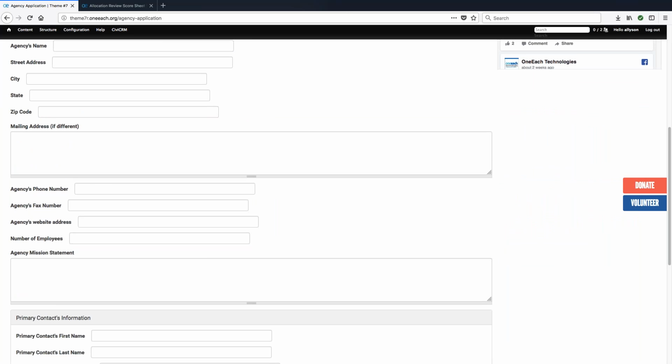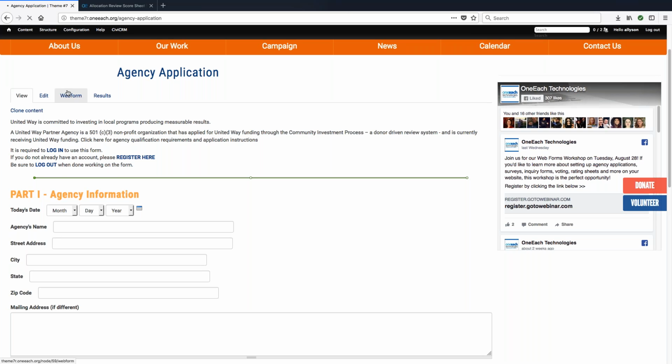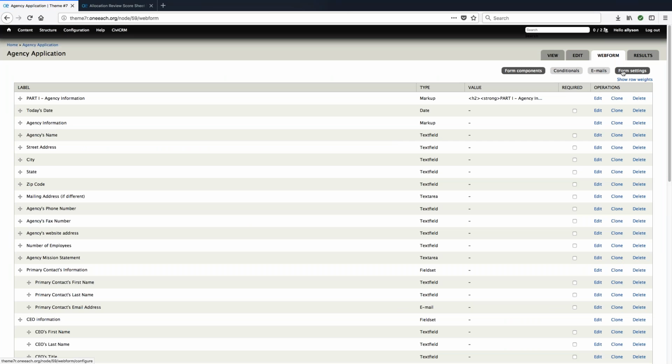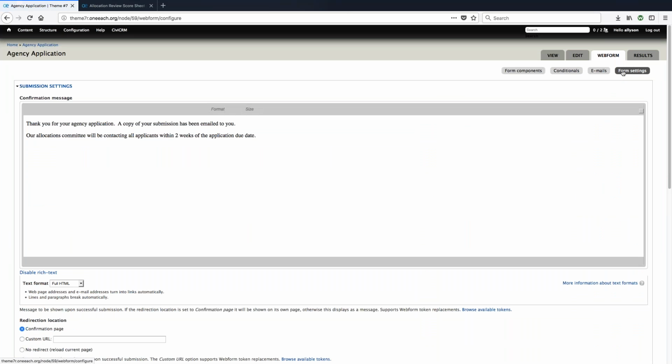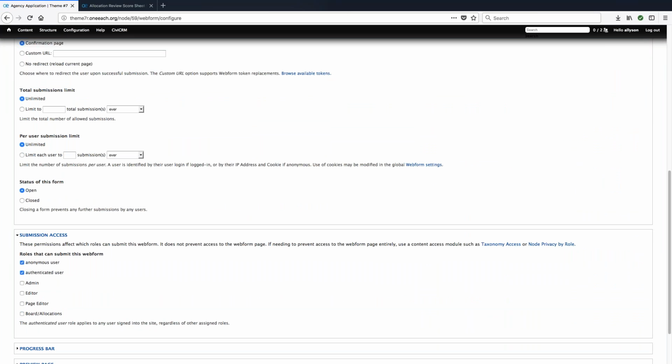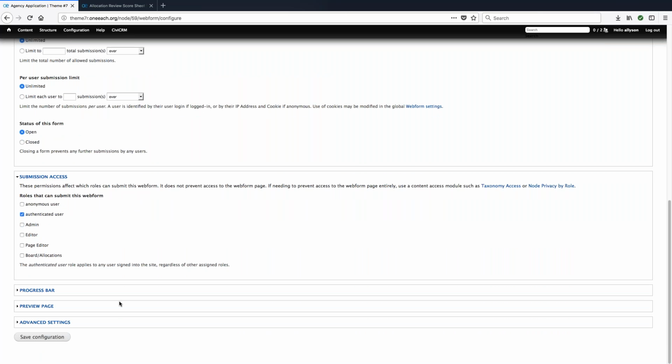So for you to know about this, as far as your forms go, and you build something like this, in the web form settings, which is your form settings down at the end here, you are going to have some choices that will allow you to set some permissions. So right now I have mine allowing anonymous users. I would actually uncheck the anonymous users, and only authenticated users can submit on this form. So I'm an authenticated user because I'm logged in at the moment, but what will then happen when we save this page and log out and go back to the page is the page will be blank except for the words at the top, and it'll encourage them to log in.